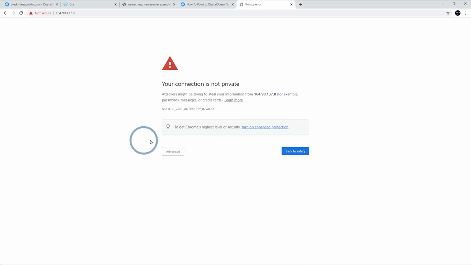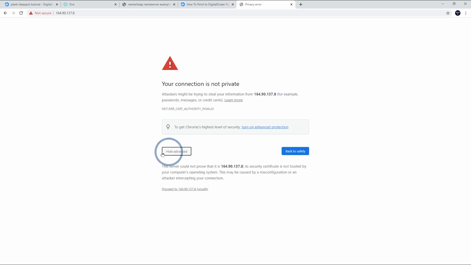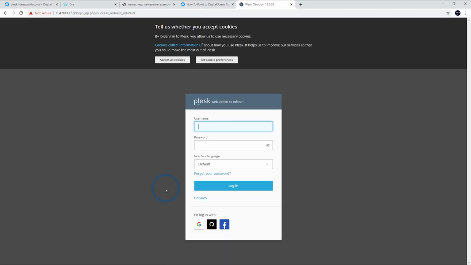First time we do it, we'll get a security message. We just click advanced and then we go ahead and proceed. This will depend on the browser, but later on, we're going to set up the SSL certificate so we can have secure login later on. And here we can go ahead and log in as root and use the root password we set up on the droplet. So I've just popped those in there, root and the password, and we can log in.